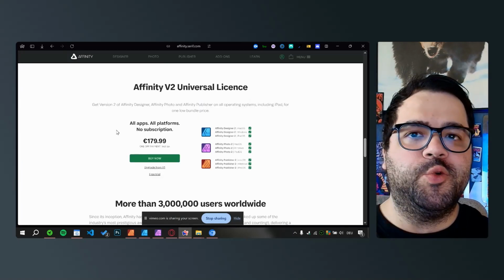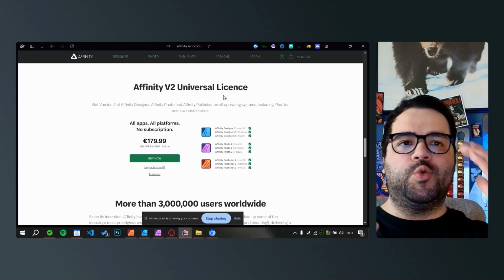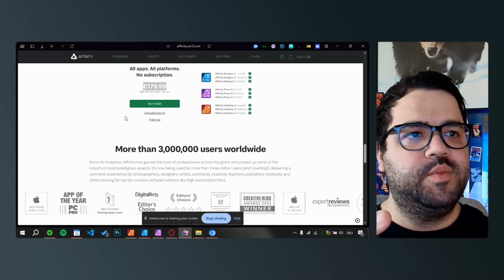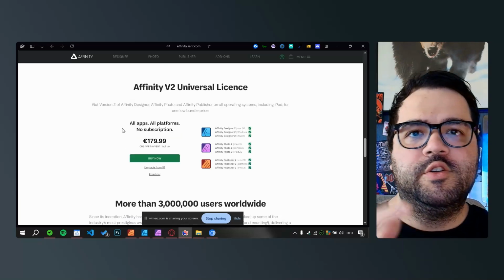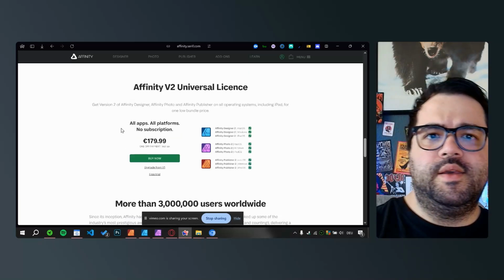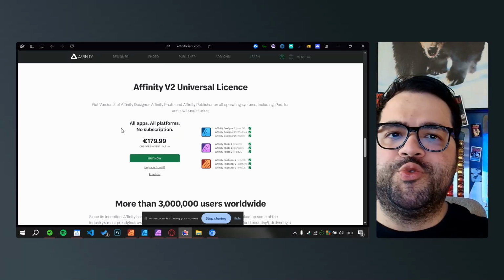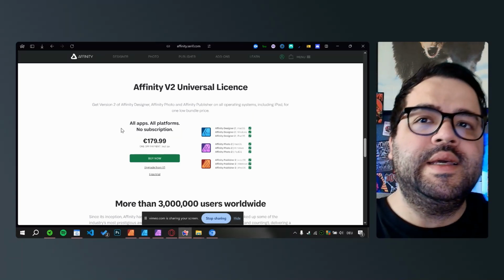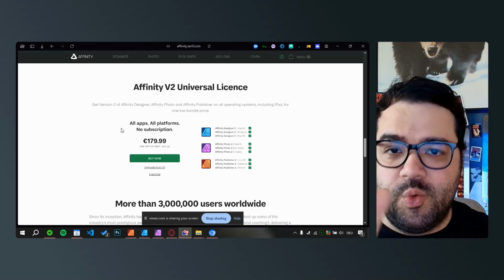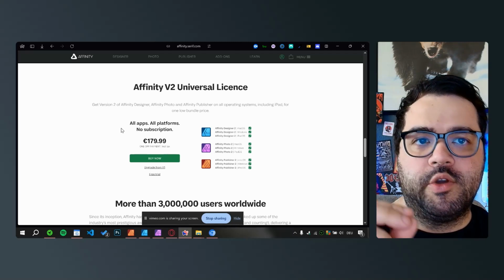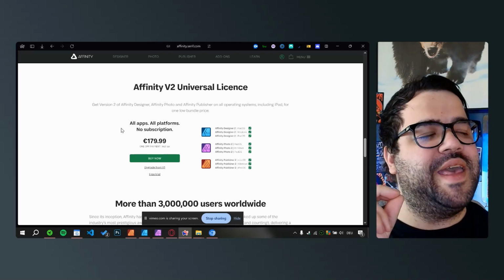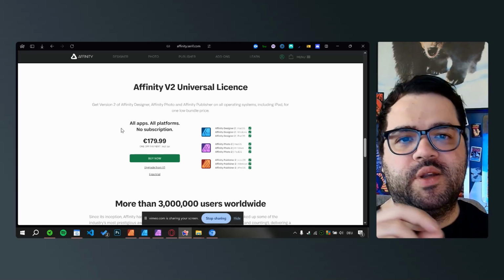and Adobe is a huge part of that economy or their price point. So the cool thing is, if we go back to Affinity, the absolute cool thing is they offer all 3 programs together for 180 euros, including taxes here in Germany. Should be similar wherever you are, I guess. Maybe $180 in the US, I'm not sure. But all 3 programs can be used in perpetuity, so you actually own the programs, which is such a breath of fresh air. And for what the programs offer, it's maybe the best bang for buck that I've ever seen in the online software industry.